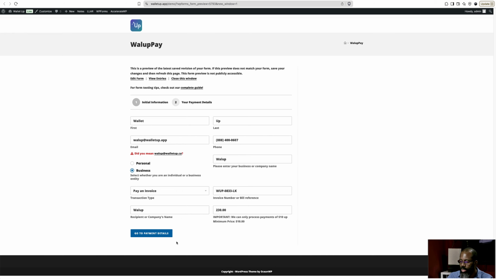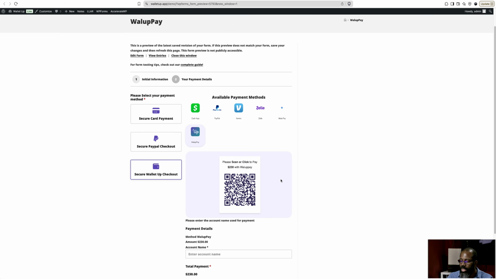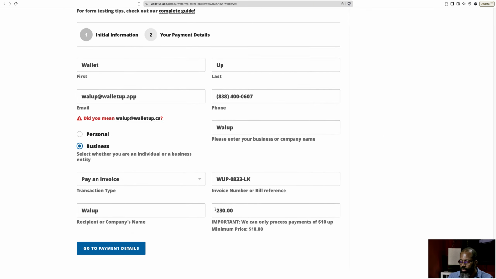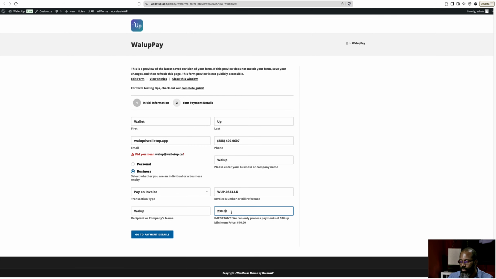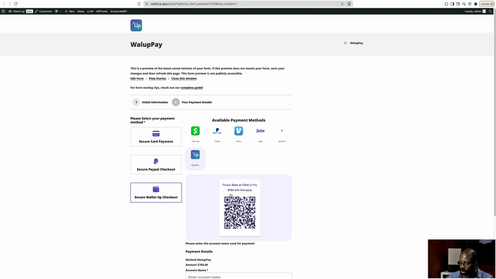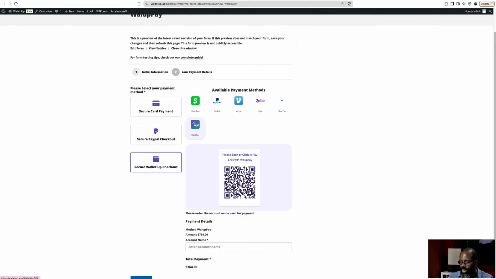Now that we have it filled up, we go next, and it will generate your QR code this way with a value that exists over here in your payment form. So if we change this one, and we say 764 and go back, the 764 is okay from the value.